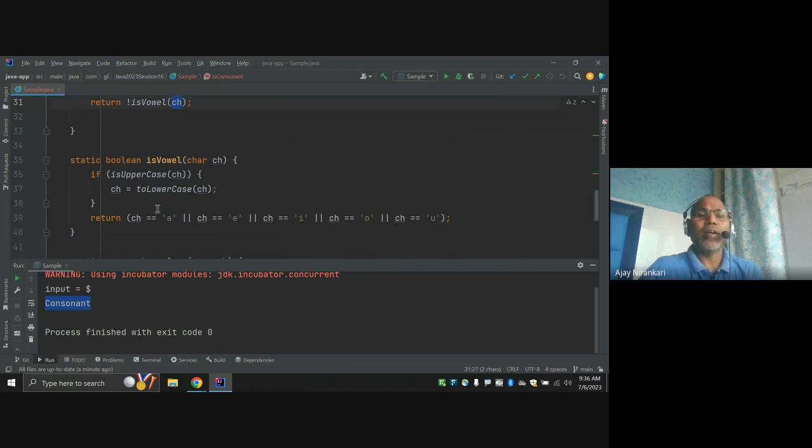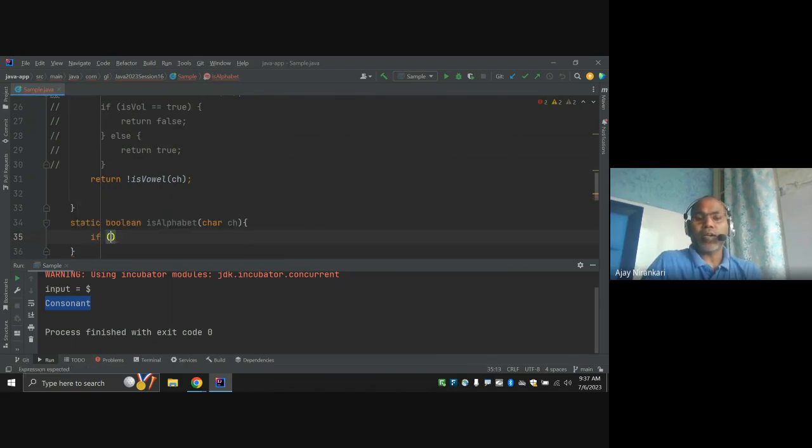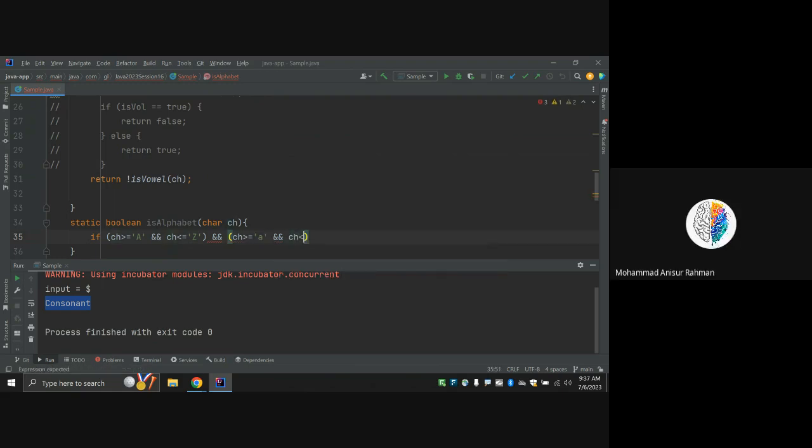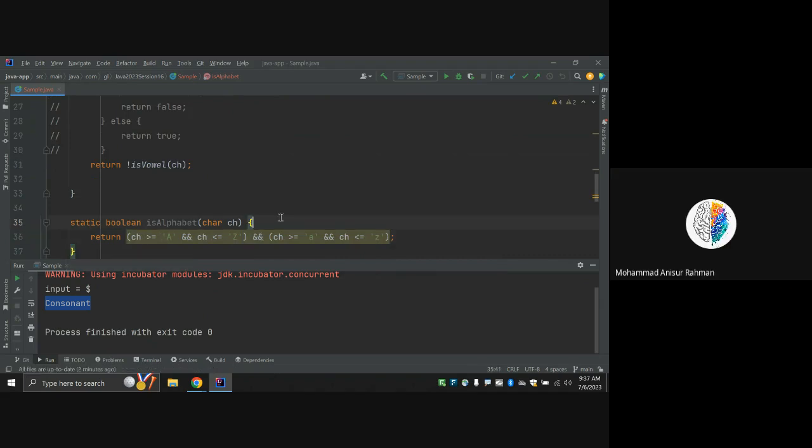So just write a function: static boolean isAlphabet. Check whether the character is greater than or equal to capital A and less than or equal to capital Z, and also ch greater than or equal to small a and ch less than or equal to small z. So what logic have we written?